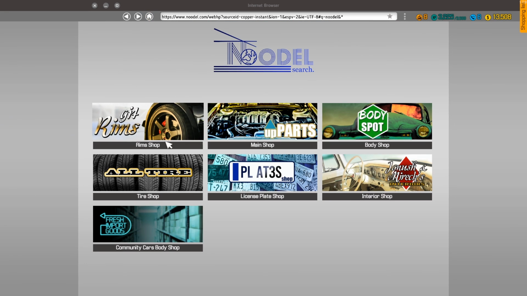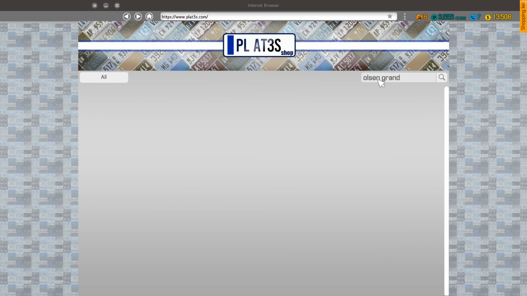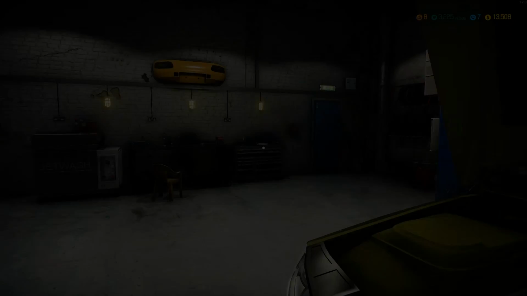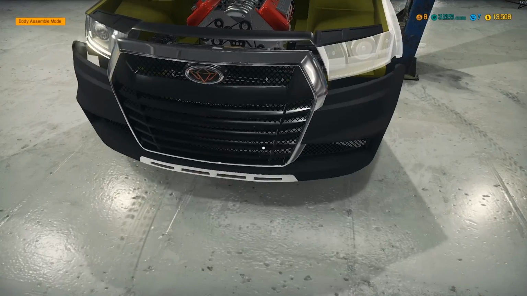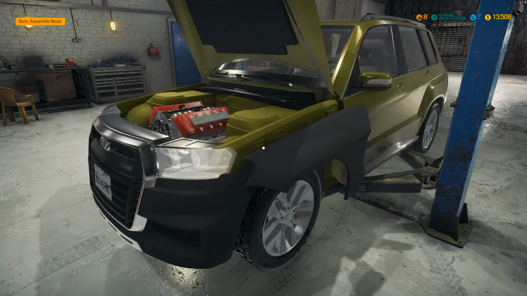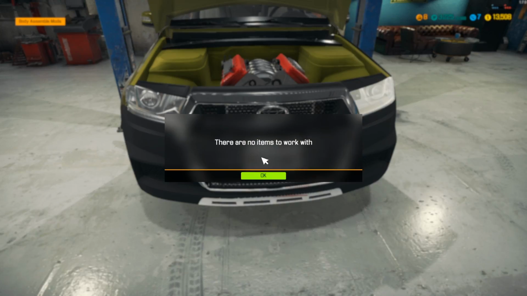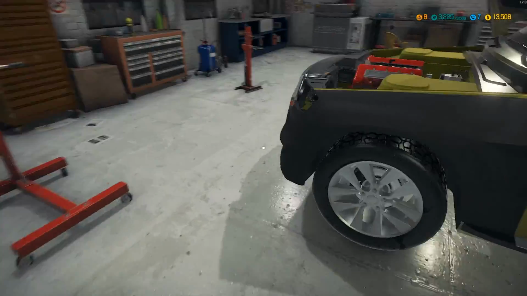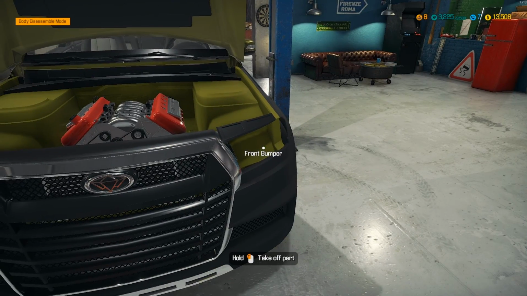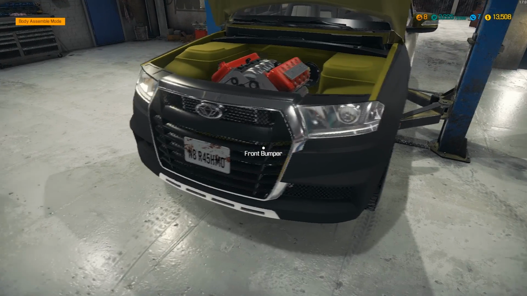Where do I find a license plate? Oh, license plate shop. Does it matter what kind? Olsen Grand. Nope. Alright, well, I'll get a license plate here for it in a minute. Let's go ahead and put on these parts. So they're a different color. And we'll put that headlight in. All right.